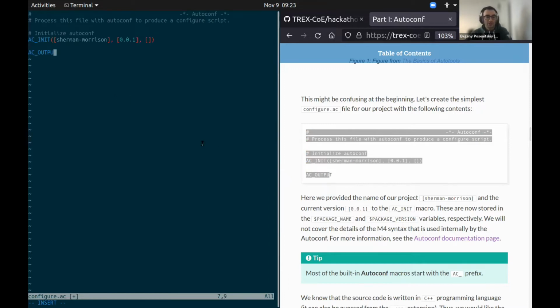This is the minimal setup that you need. Sherman Morrison is the name of our project. The second argument is the version, and here we use semantic versioning. The third argument can be a link to the web page, for example.